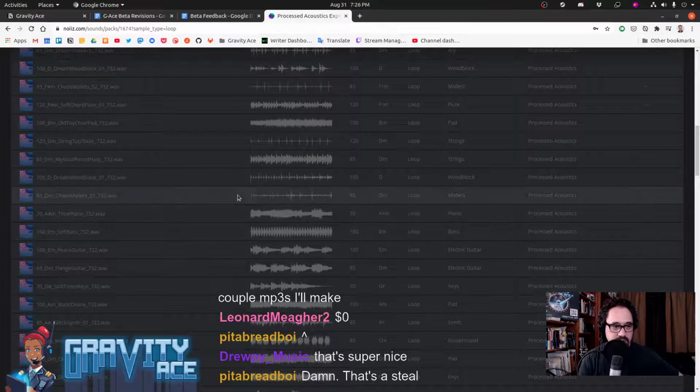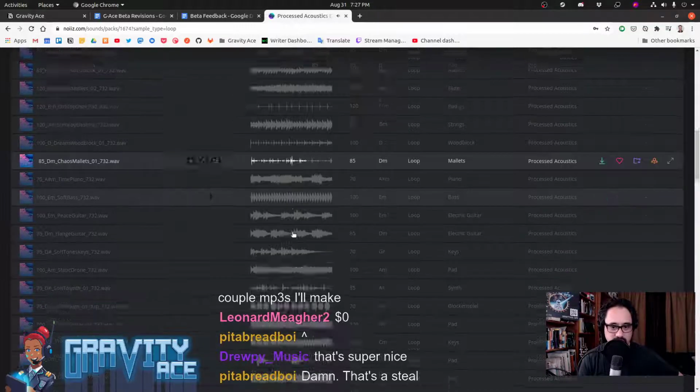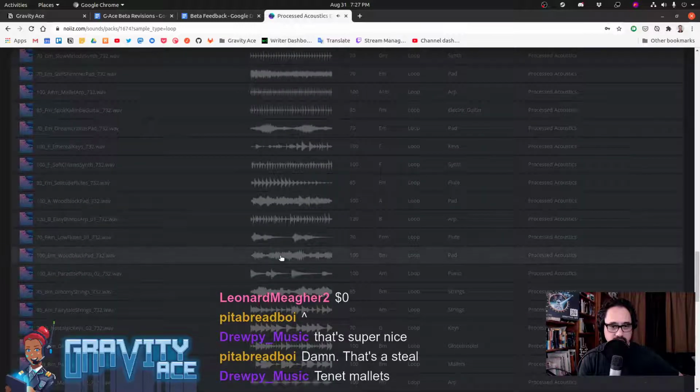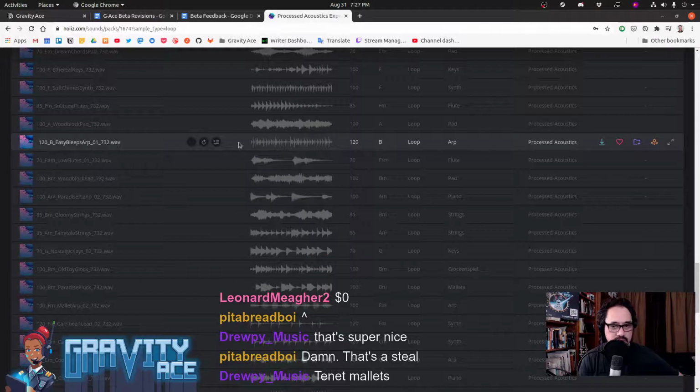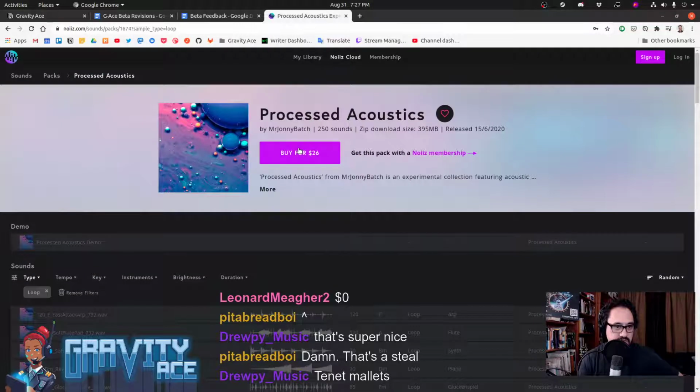Maybe some mallets. The game needs some spaced out mallets, don't you think? Weird. It's like an electric guitar played backwards. Anyway, I could spend forever just playing with these things, and they have so many.